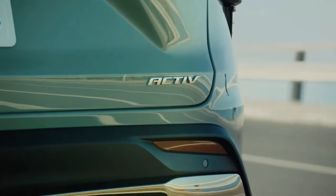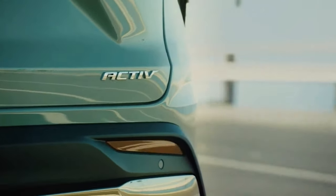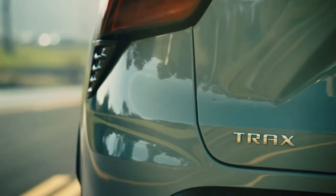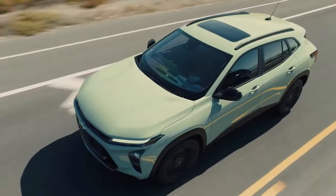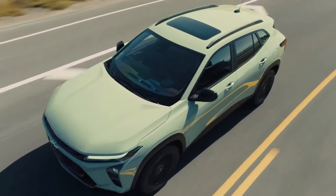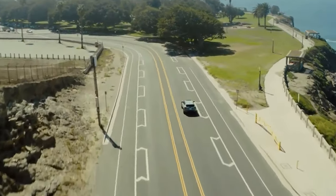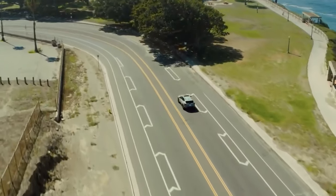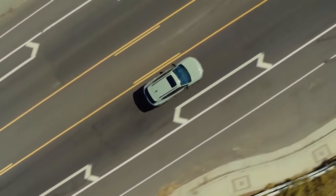The new Chevrolet Trax, General Motors' most affordable entry-level SUV, has received a new, slightly larger facelift. The new model, which replaces the clunky small SUV, has a considerably sleeker appearance and more amenities. However, it does eliminate one significant choice, while maintaining what may be the SUV's key selling point: its low price.